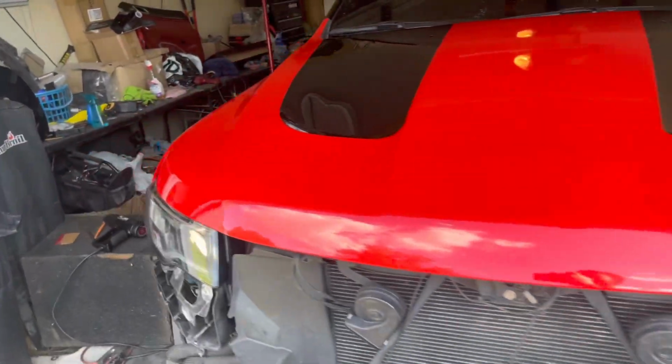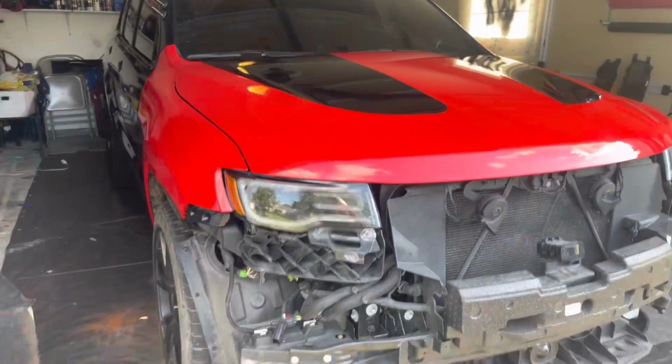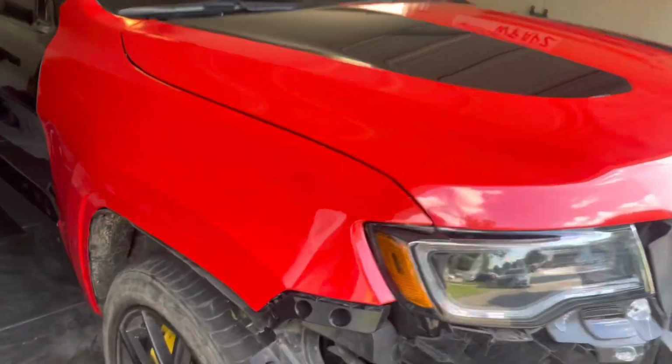So what I'm gonna do, probably put these little windshield washer things back in so I won't forget, because I thought I was gonna be wrapping this, but he came up with another design for it. So I'm gonna do that. Knocked out this side too.